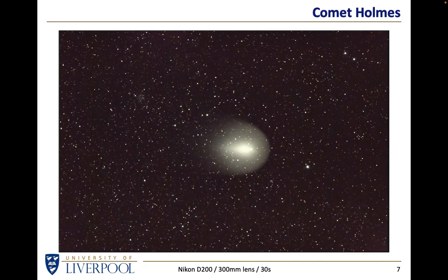Under the category of things you can photograph in the sky but have to be lucky about: comets come around every once in a while, but you can't really predict them. Basically, comets are like cats - they have tails and they're unpredictable. Every once in a while a comet will come through the solar system and occasionally it makes a good target for astrophotography. In this particular case the exposure was 30 seconds and it didn't really need the camera to follow the sky, and even with a relatively modest 300mm focal length the comet fills a reasonably nice part of the field of view.